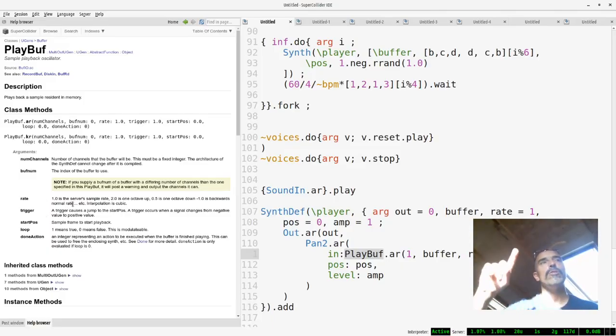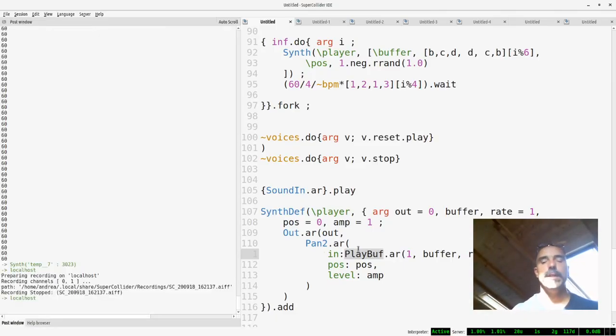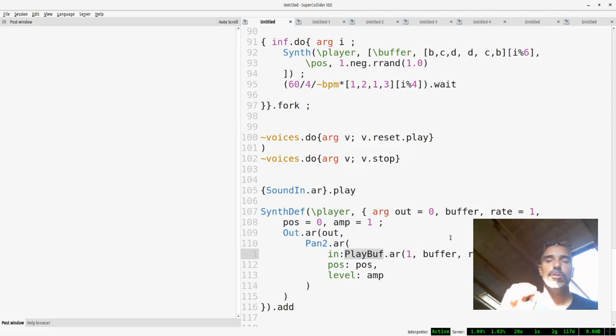When it reaches the end, it starts back, wrapping around. Saying loop 1, meaning that it is looping, and writing done action 2 is a contradiction. You can do it, but it's conceptually wrong. The idea is that either you're deleting everything or you're looping. That's why we have eliminated done action, or technically done action is 0, so it keeps on working.